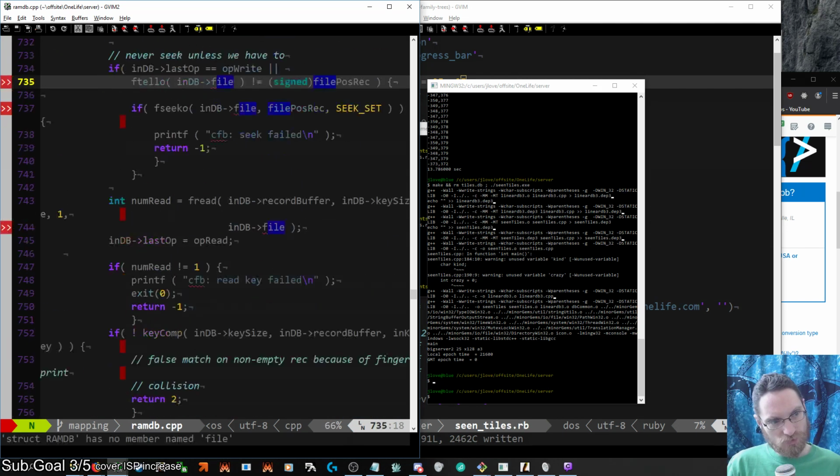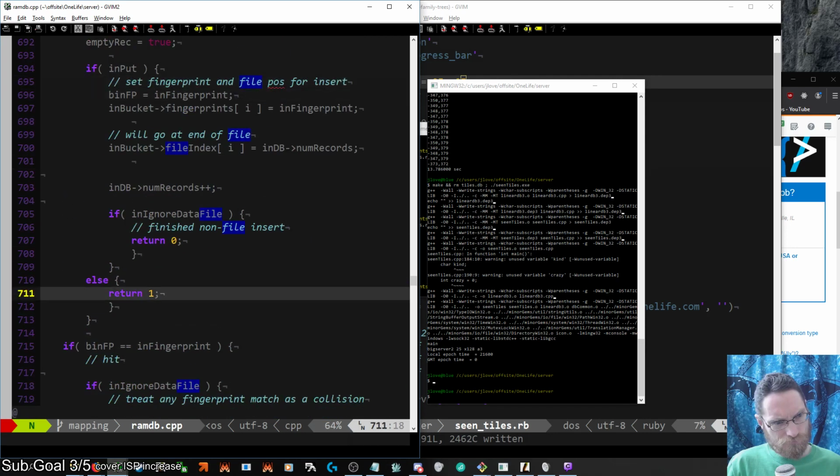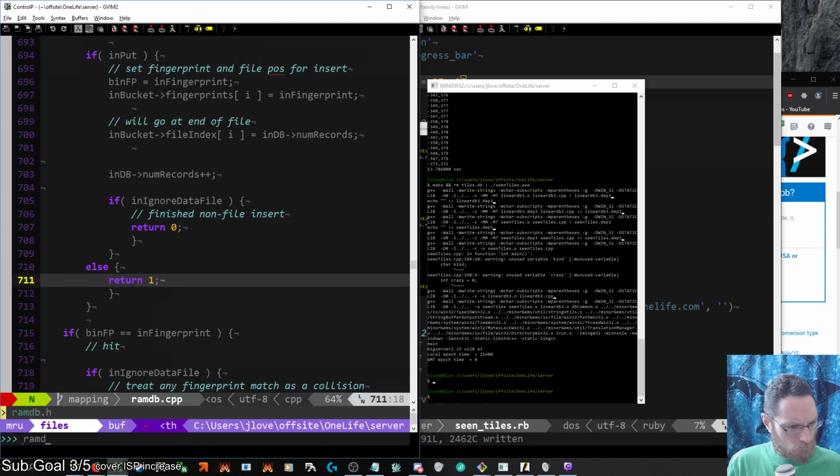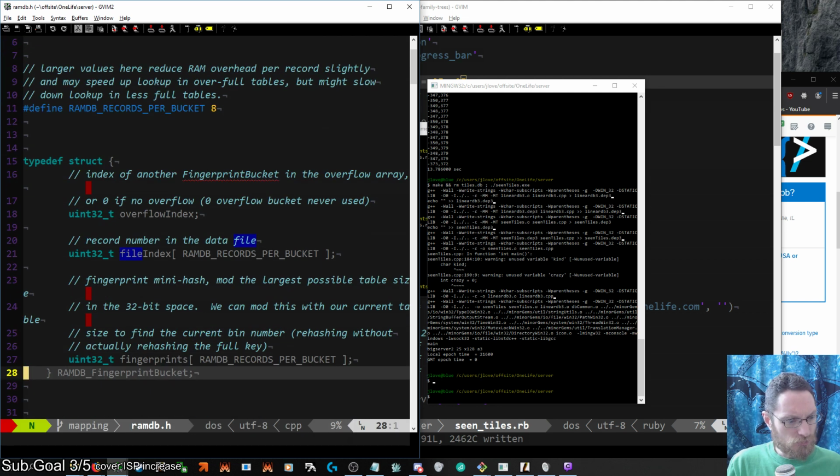Do we only store data in the file? Overflow index, file index, record O in the data file.